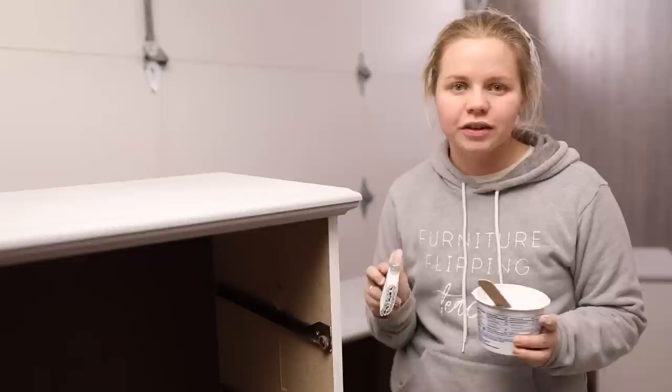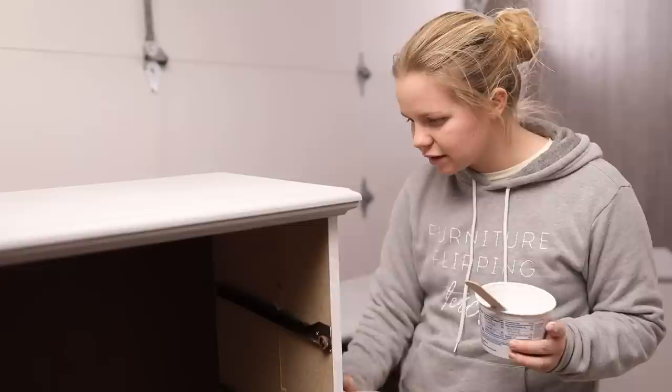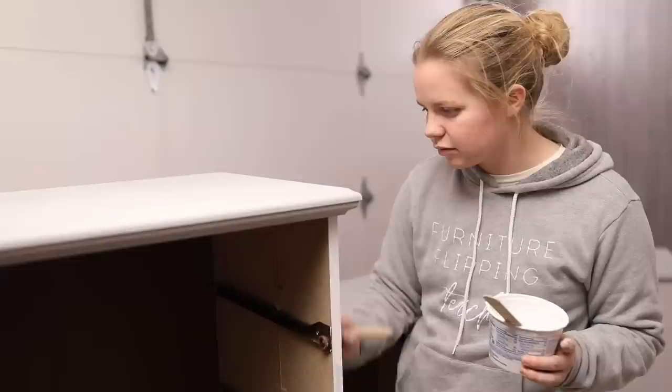Coat number three coming at you. Since this is the third coat, I'm going to make sure to go all the same way with my brush strokes, make it look as nice as possible. That way when this dries, there'll be barely any brush strokes. And the ones that are there will just be very subtle, but still nice.